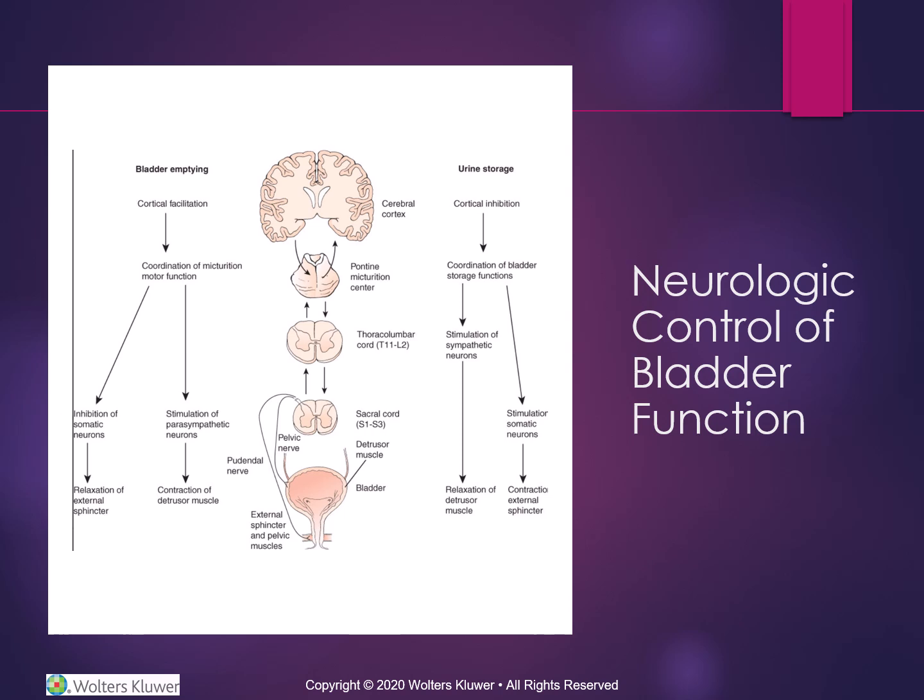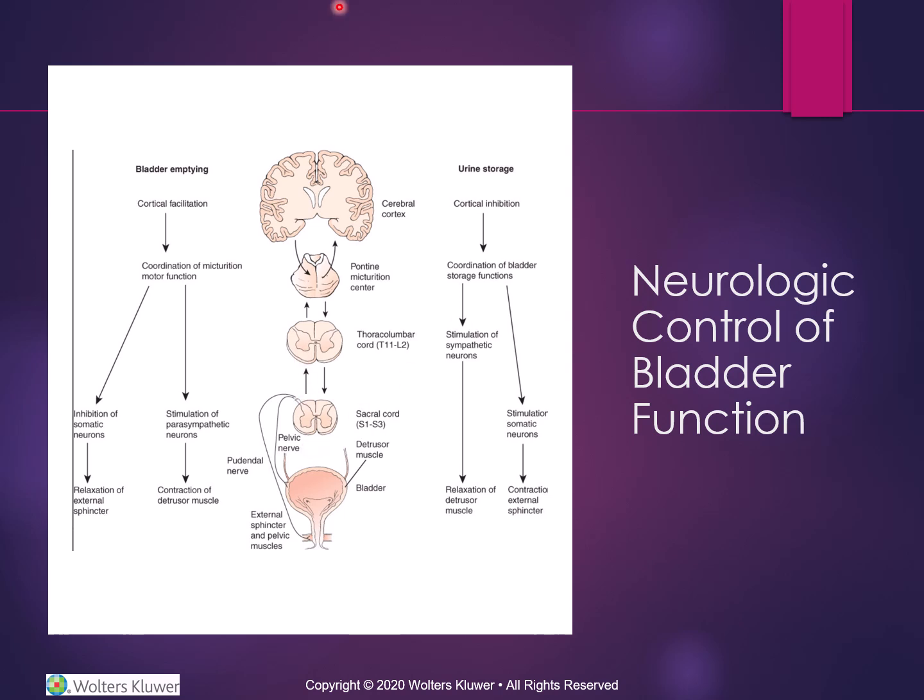So a little bit more about that micturition center. The immediate coordination of normal micturition, or urinary reflex, occurs in that micturition center in the pons. And it's facilitated or helped by descending input, so input coming down from places like the forebrain, and also by ascending input from those reflex centers in the spinal cord. So that pons micturition center, kind of right here, sits between those cerebral forebrain areas and all that spinal cord information, right?